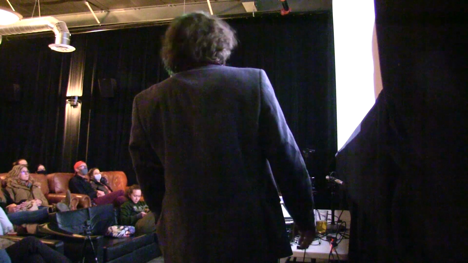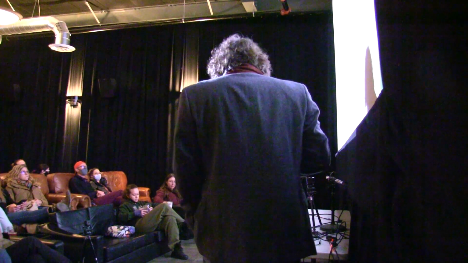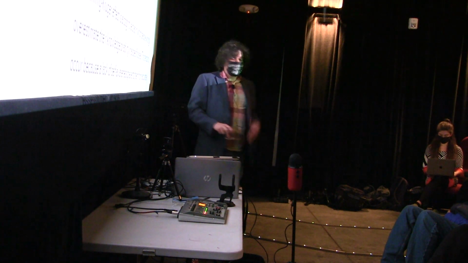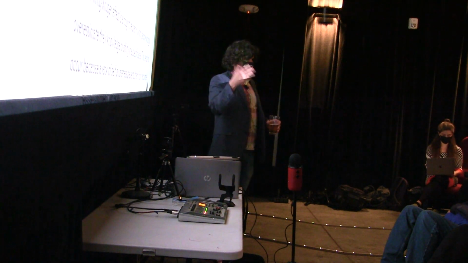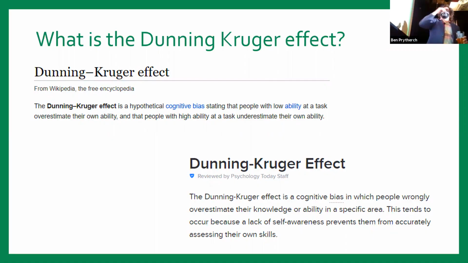Yay. Okay. Cool. You all filled out this survey at the top, asking what the Dunning-Kruger effect is, and so here we go. I just decided to look up the usual sources, like Wikipedia. The Dunning-Kruger effect is a hypothetical cognitive bias stating that people with low ability at a task overestimate their own ability, and that people with high ability at a task underestimate their own ability. That's according to Wikipedia. I like Wikipedia for at least the stuff I'm into. If I'm ever looking up a stats thing, usually there are no trolls screwing things up.